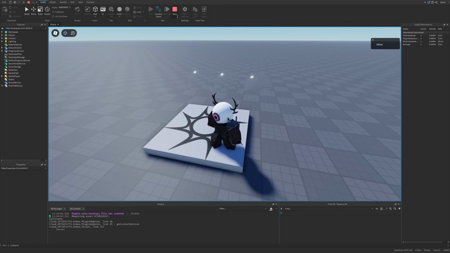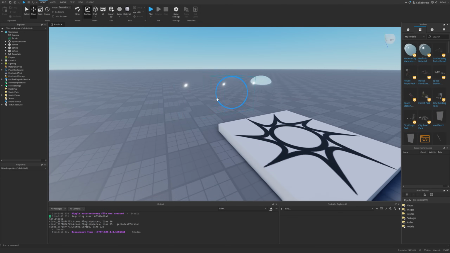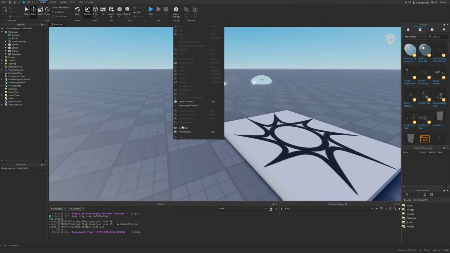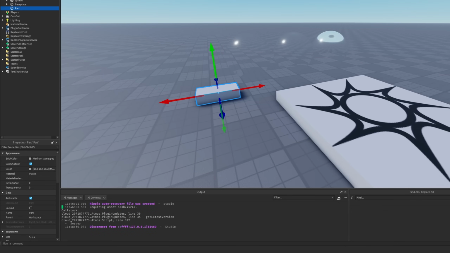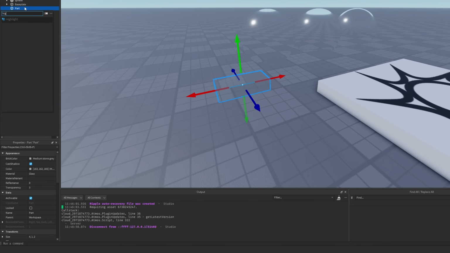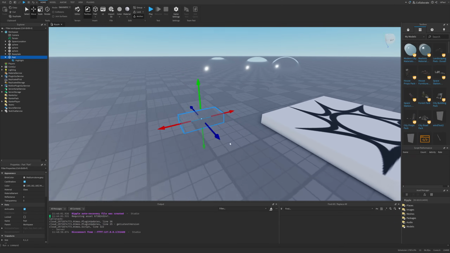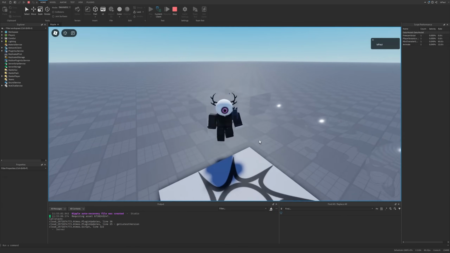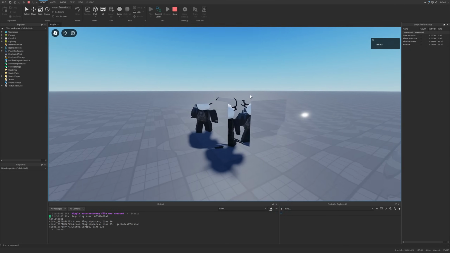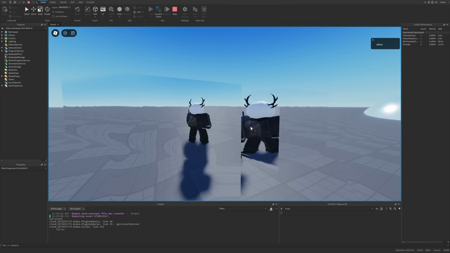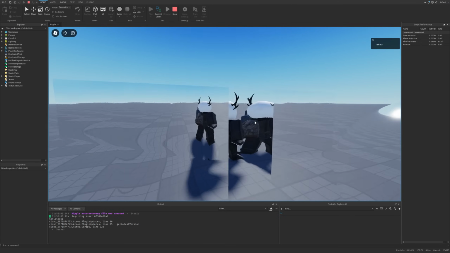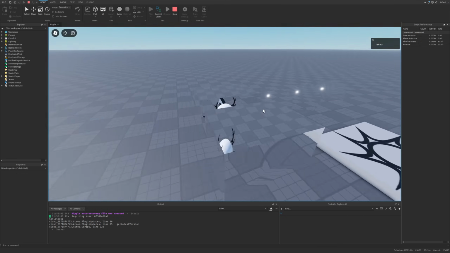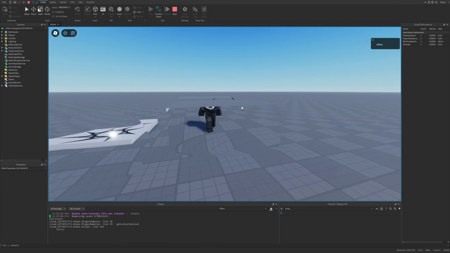And now let me show this on different meshes. Since these spheres are meshes, right? And you can also, of course, use it on a part. If I, let's say, add a part, make it anchored, change the transparency to like 3, and then change this one to glass, and then, of course, add a highlight, it's also going to work on basic parts. That you can, of course, scale, make longer, and so on, right? So just having something like this part is also going to work. And now that is also really interesting, like having your character in this box made from these mirrors. Like, this is just really trippy.